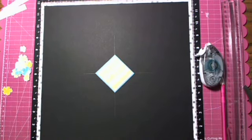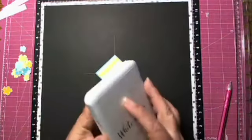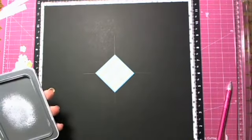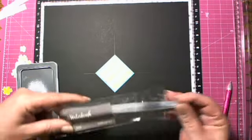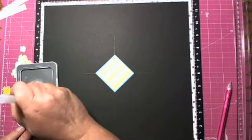So what I thought I would do is take my white daisy ink. You guys know I love that. I'm going to use that on this layout too, I think. But I'm going to give it a squish. Give it a squish. I want a little bit more than that. All right. So see, I've got quite a bit of ink in there. I'm going to get my water brush, which still has water in it. I just keep it in the bag in case I ever need the label to read it to somebody or whatever. Put some water in here and get this going.